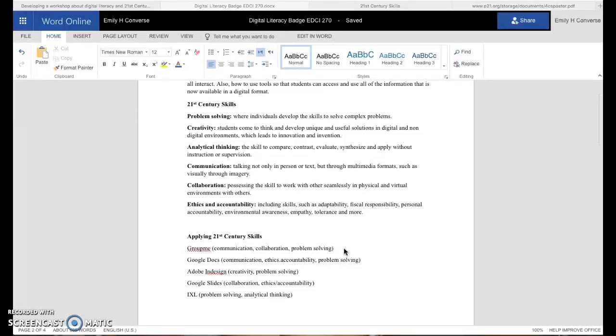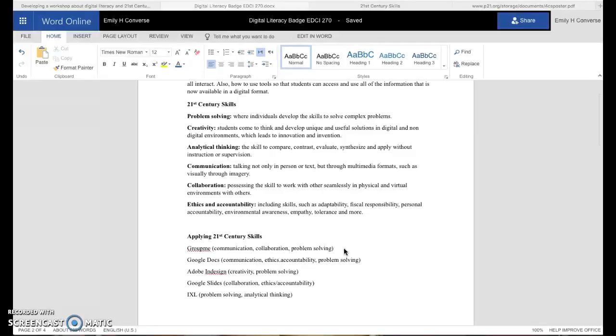Google Docs is another application that's important for teachers to use in the classroom with their students because it's kind of like Microsoft Word, except students can actually communicate with each other and work on the same document at the same time. So students can see changes that other students are making, so they can communicate through chats and through comments and hold each other accountable to the amount of work that they're doing and problem solve if somebody is confused or if the group decides to change their idea.